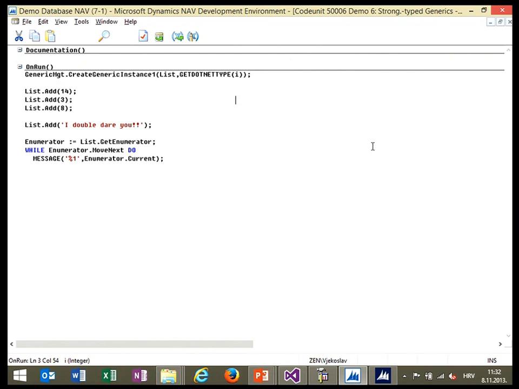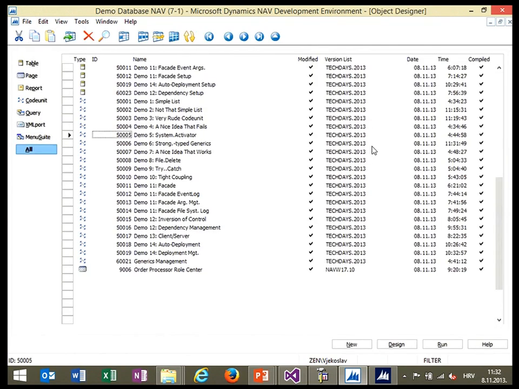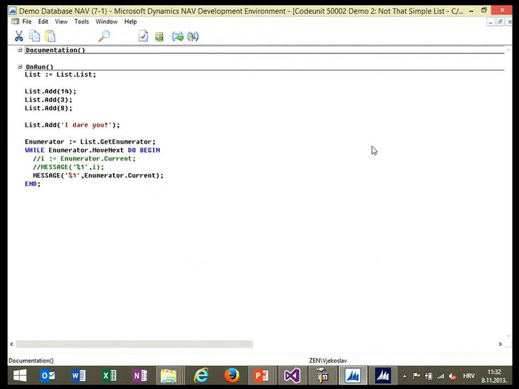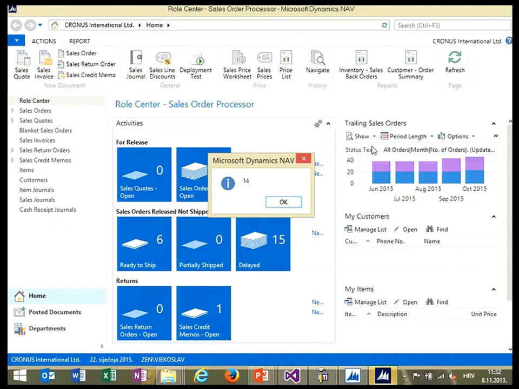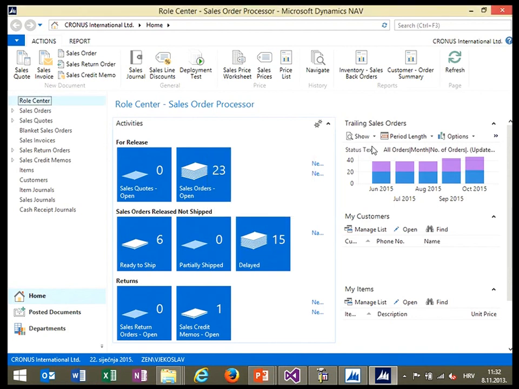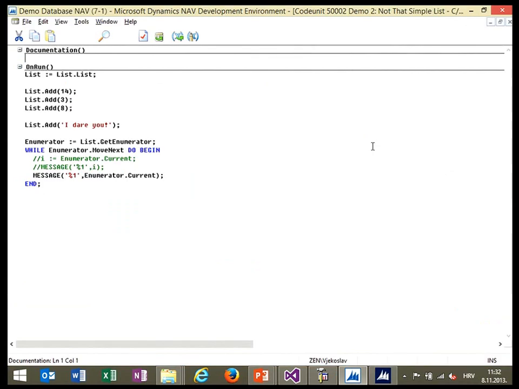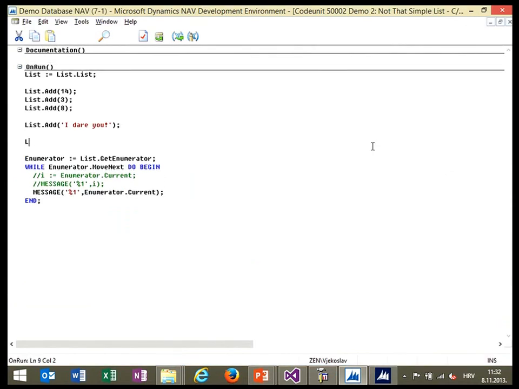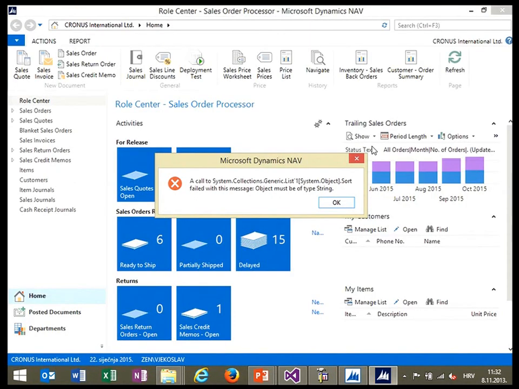The reason why you don't want this inside is because iteration is just one thing that you do with the list. So remember this demo when I have stuffed 3 integers and 1 string, and I made it run. So let me run it once again. It works, right? But iteration is rarely the only thing you do with collections or with generics in general. So, for example, you might call a method like list.sort. Okay? So what happens if you run that is that you're trying to sort apples and oranges.